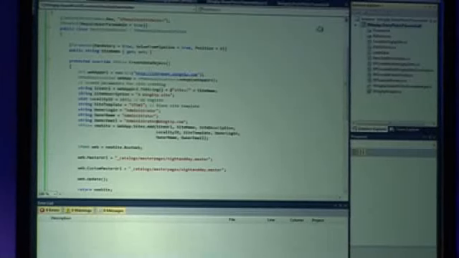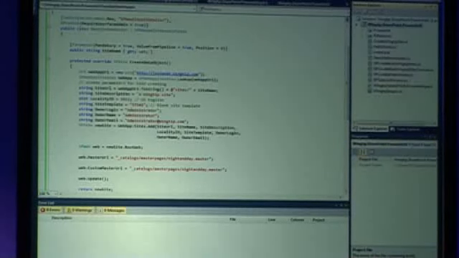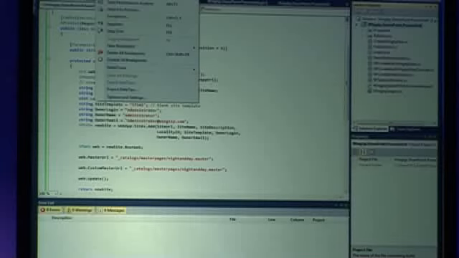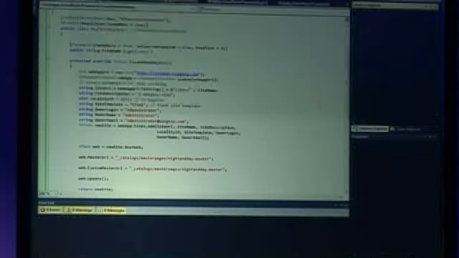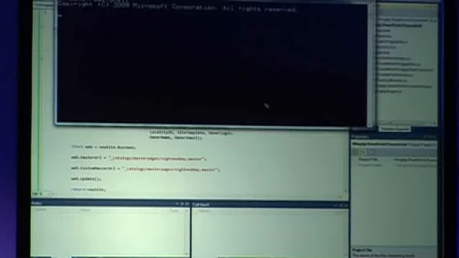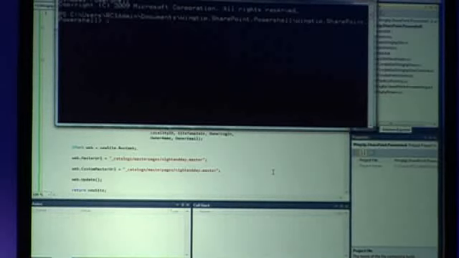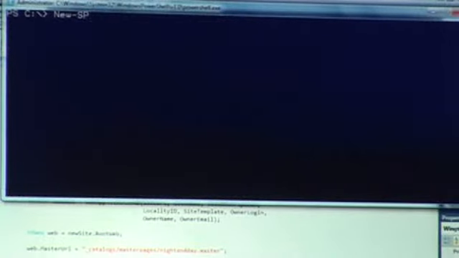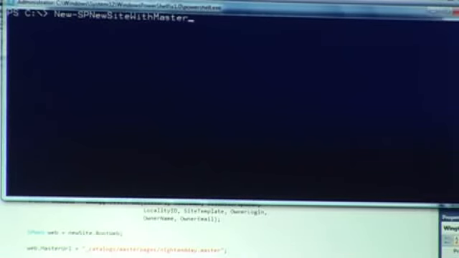Build that. And what we'll now do is start debugging against that. Okay, good. Clear that. So New-SPNewSiteWithMaster.